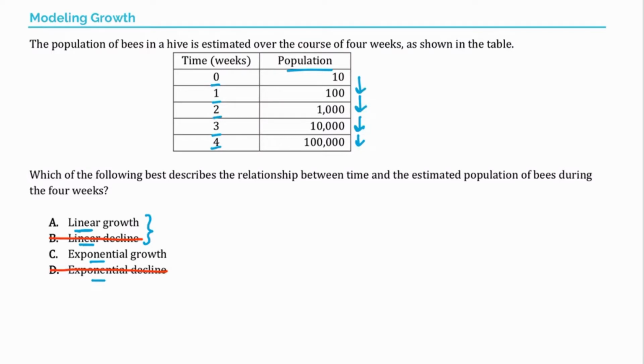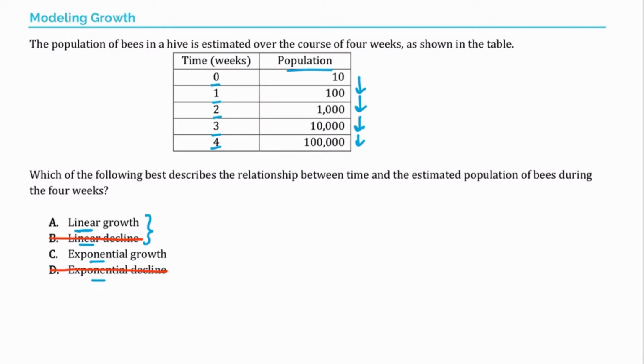Now, if it was growing in a linear fashion, then each time it would go up by the same amount. So let's pretend it was growing and each time it went up by 5. The number would go from 10 to 15 to 20 to 25, etc. Now, to go from 10 to 100 would be increasing by 90, but then to get to the next one, we would add 90 again, but that only puts us at 190. But the number that we want is 1,000. That means that we are not seeing a linear change.